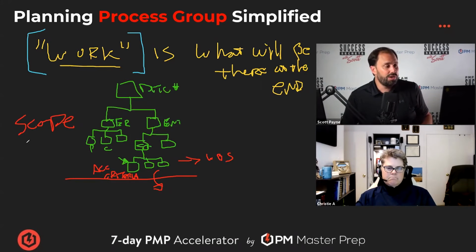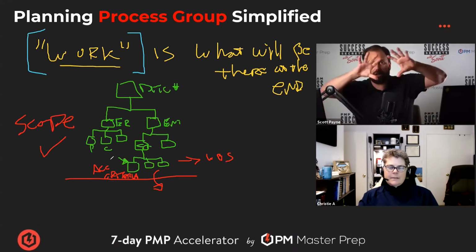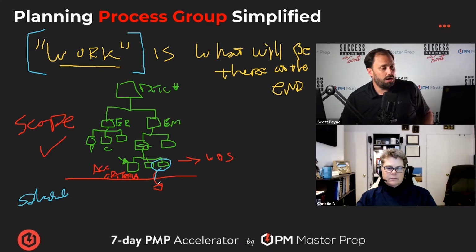So we're good. We've nailed scope. They understand what all the different rooms are, what the end is going to be. They know the ship's going to be beautiful. So what's next? Are we going into schedule? I think we are. When are we doing it? How? Put that on the calendar.